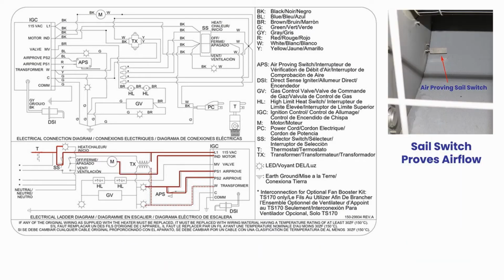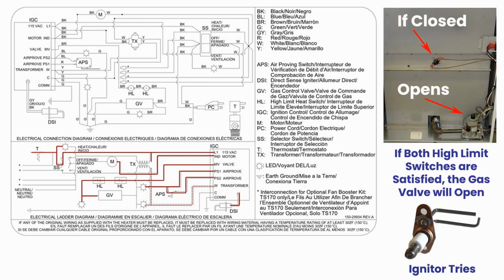Before the heater will attempt ignition, a safety air-proofing sail switch must verify the fan is producing enough CFM to safely light the burner. The air-proofing switch is now energized from the control board. The second safety device needs to be satisfied before an attempt at ignition.